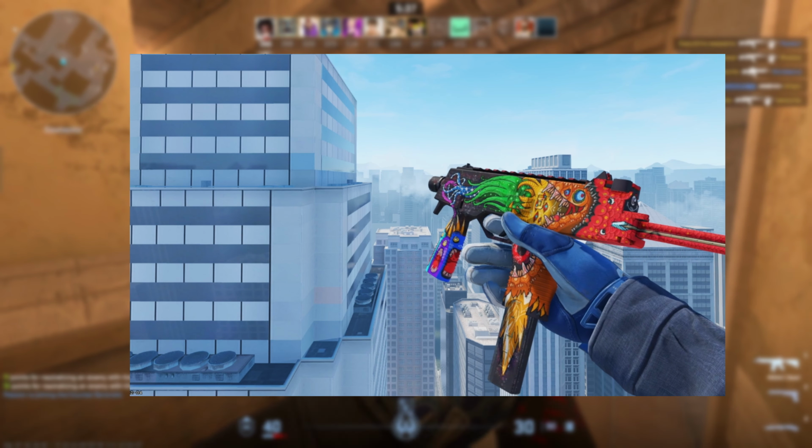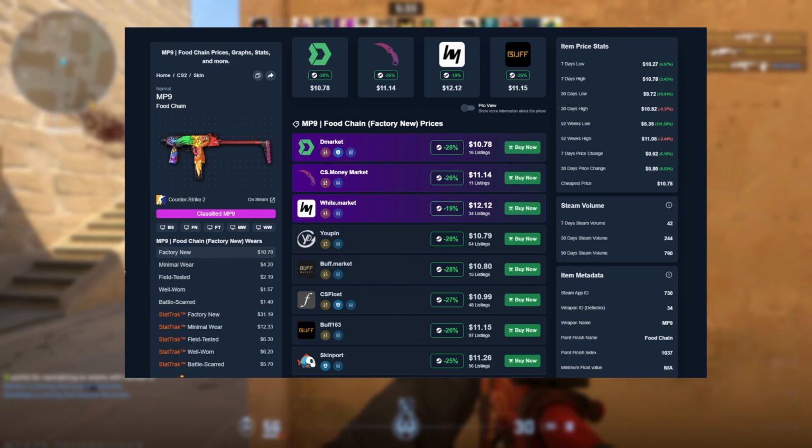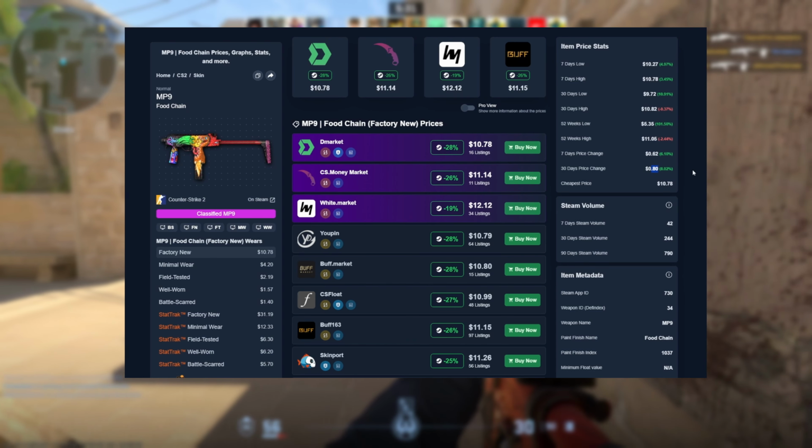Also, I wanted to show off this MP9 skin, the Food Chain. Super bright colors. A ton of people would want to pick this up just as a filler skin in their inventory. And look, 10 bucks. It's gone up even 8% alone.